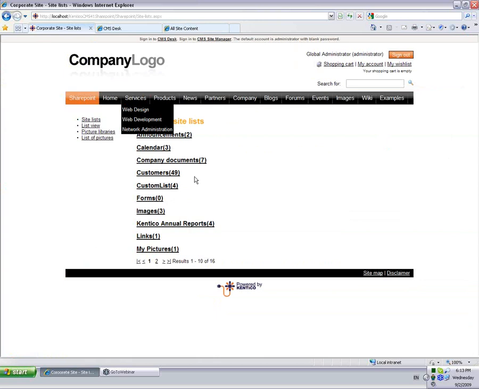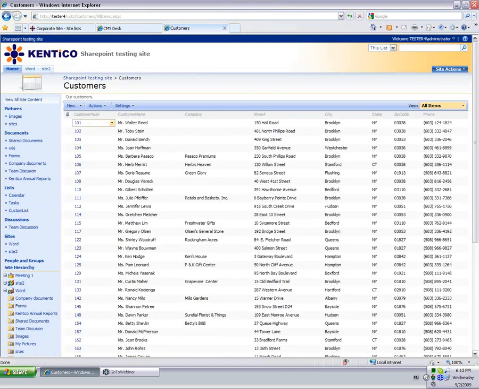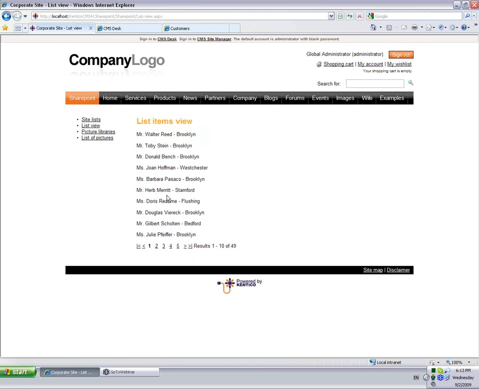I told you I have this customers list. You can see it contains 49 items. If I go to the detail of the customers list, I can see the customer names, companies, things like that. And my other example shows you the same list displayed on the Kentico CMS website. You can see all the features that standard repeaters have, like paging, are enabled, so you can use any similar features that you can use in standard Kentico CMS web parts.